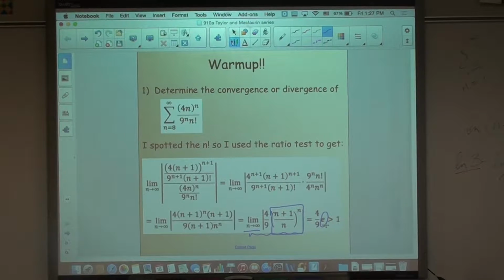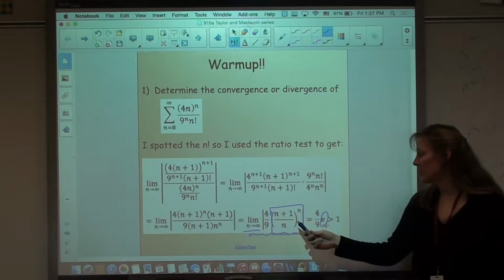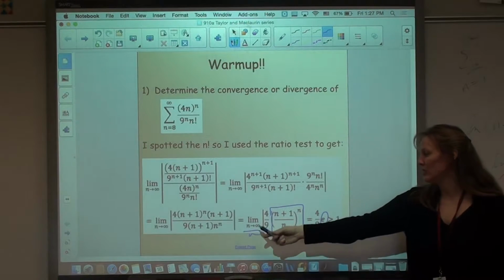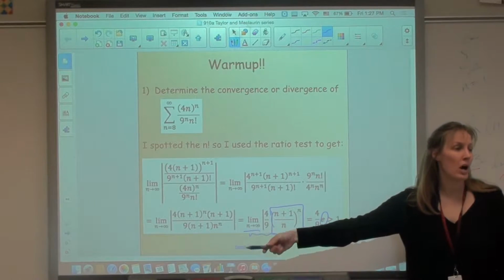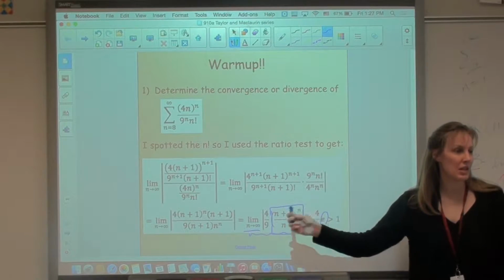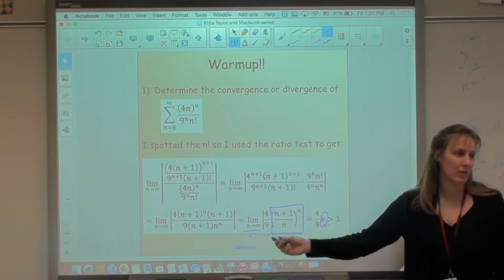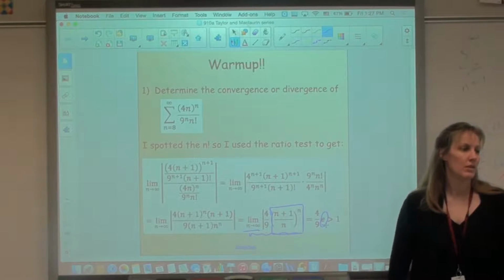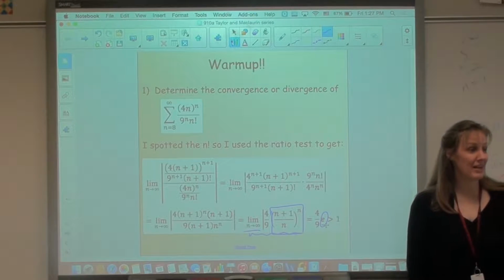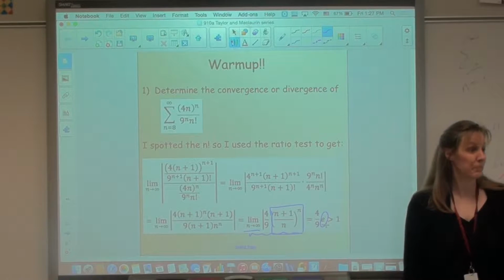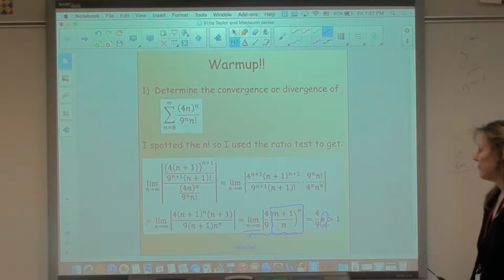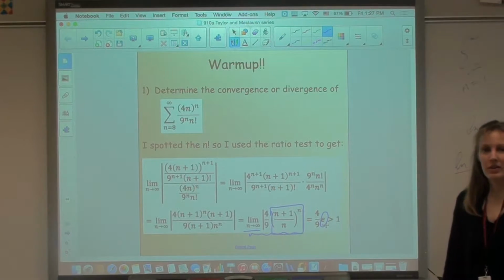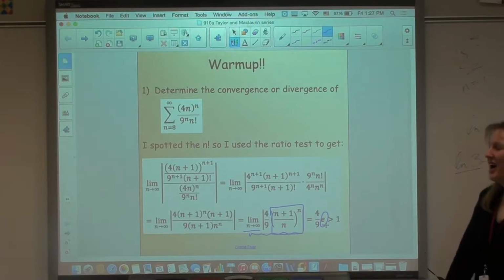Yes, Will? Without memorizing just that, is there any way to figure it out? There is. If you had to figure this out mathematically, what you'd have to do is set your limit equal to y, and then take the log of both sides, put the exponent out front, and then apply L'Hopital. Good stuff. Yeah, it's what you did last chapter. Like that. So there you go.